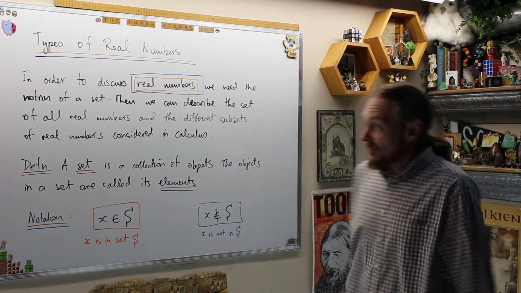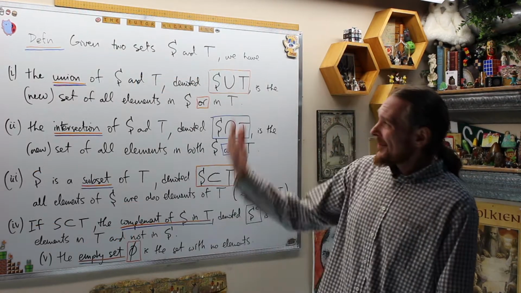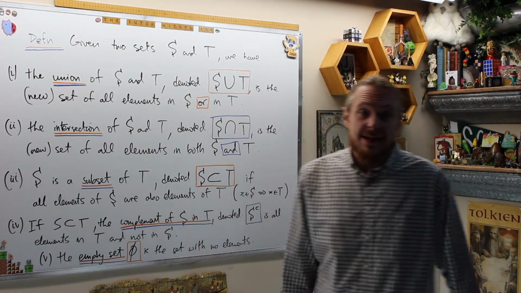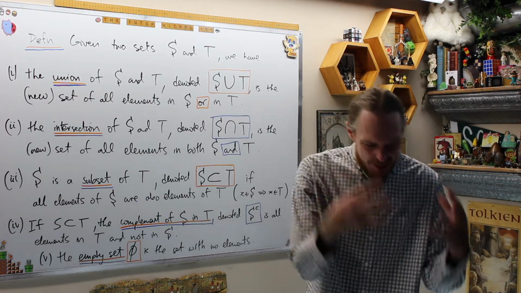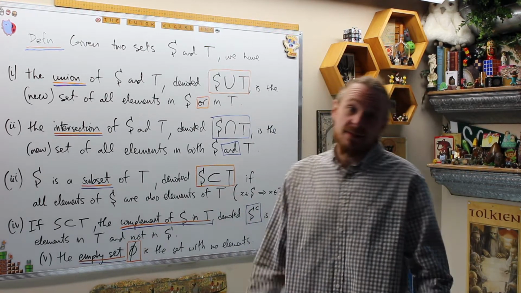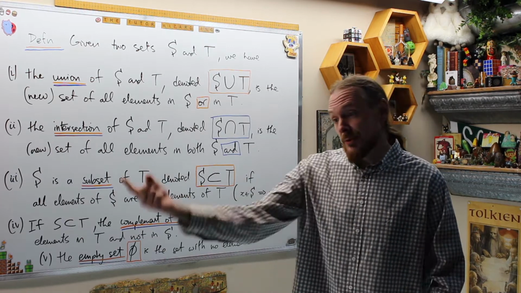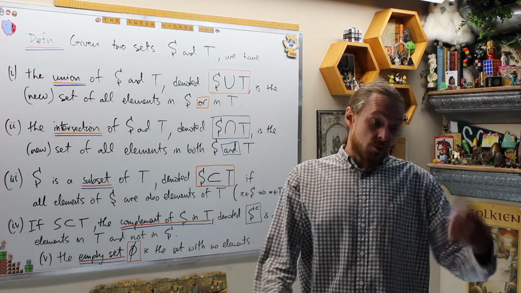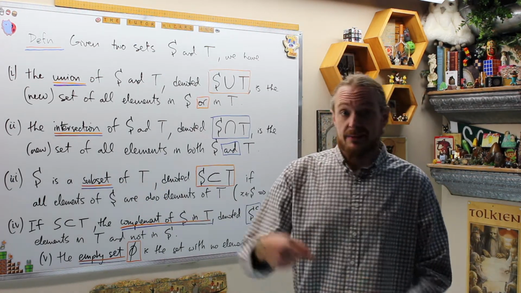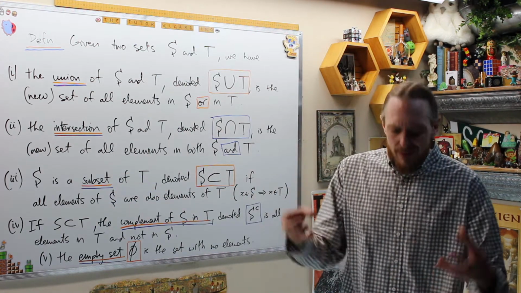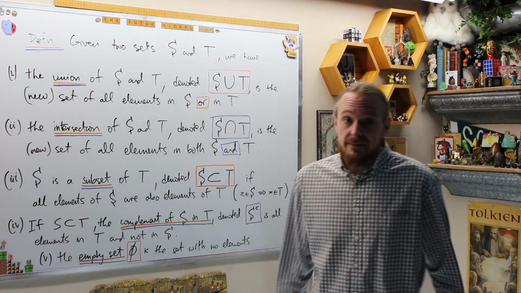So what are these operations we're going to do on sets? All right, definition. Given two sets now, we want operations which will create new sets from given sets. You can think of this as an analog to, I have the number 2 and the number 3. I can do 2 plus 3, which will give me another number 5, or I could do 2 times 3, another operation, which will give me a different number 6. I have different ways of combining them and algebraic notation for these.